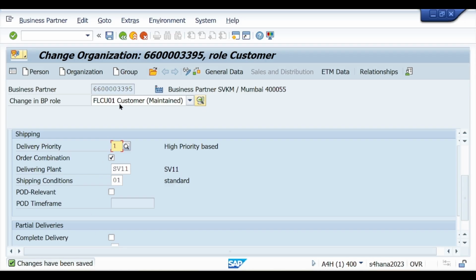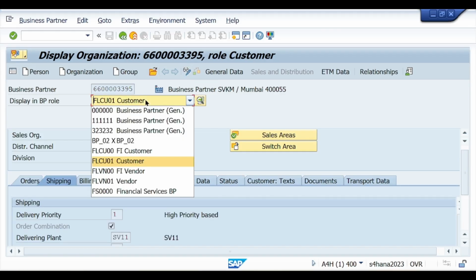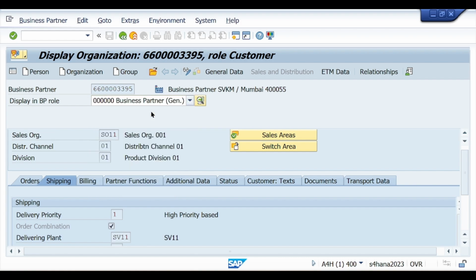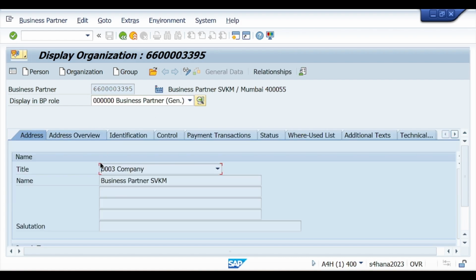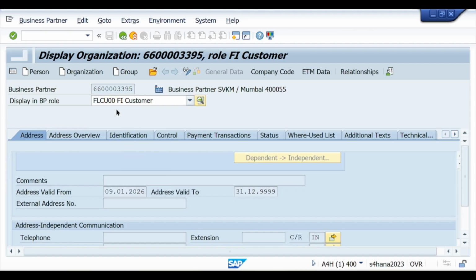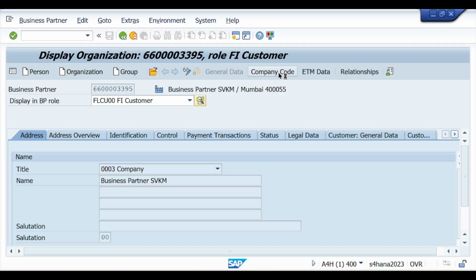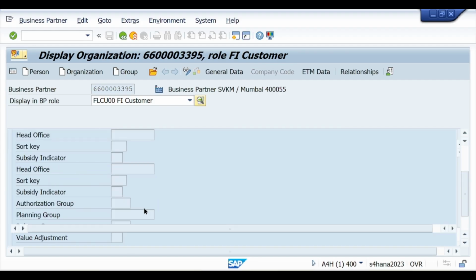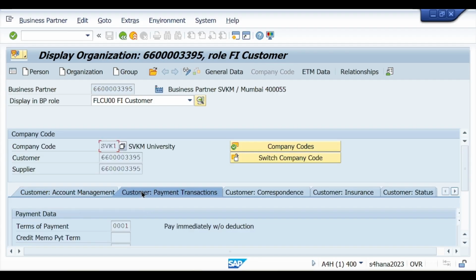So this is the way you have to maintain your business partner. Now you can see business partner, this is for your general data. Similarly if you want to see your FI customer related information, you can see all the information about your customer.